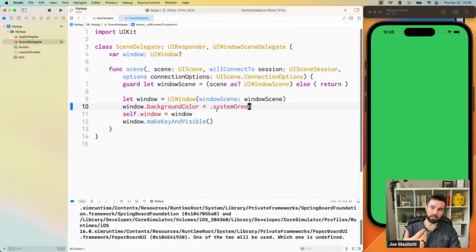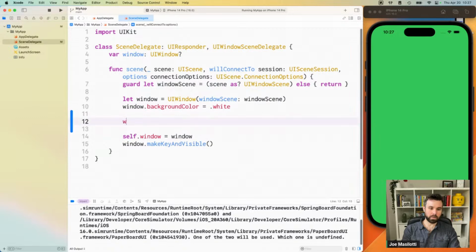We actually want to add a view controller to this. Like in Rails, the MVC framework. On iOS, we have the MVC framework as well, which is mostly dealing with model view controller. There's very little distinction between views and controllers in iOS. Massive view controllers are a big symptom on iOS as well as in Rails, but you kind of also put the view in there too. So we're only going to actually create a view controller and not even have a model here. So what we can do here is change this back to white, and we're going to grab our window, grab the root view controller property, and set it to a UIViewController.